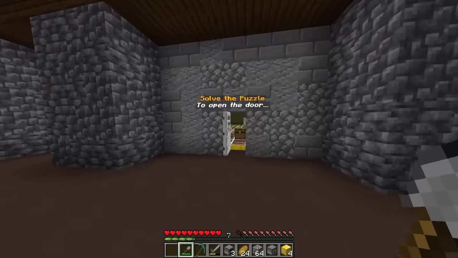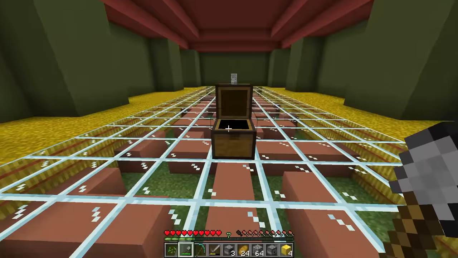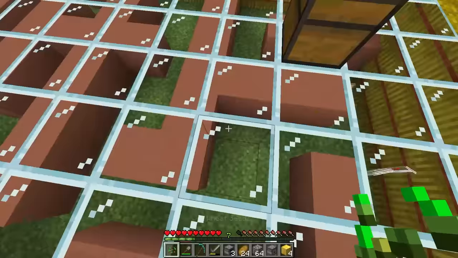There we go. That's the next door open. And now solve the puzzle to open the door. One wheat seed. And what do we have here? Oh, it's a shredded chicken. Come with me, shredded chicken.